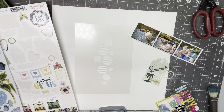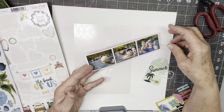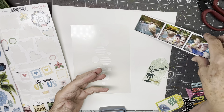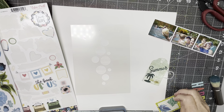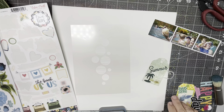So it requires an outdoor photo. I've got these 3 photos of us playing ball in the swimming pool, I think that must have been 2009. We have to include leaves, something green, use a stencil, have 2 tags, and if we use something from either the June, July, or August Mind the Scrap kits, you get some extra points.